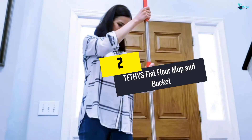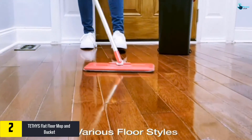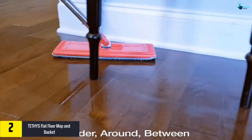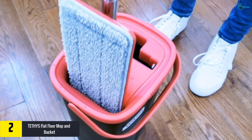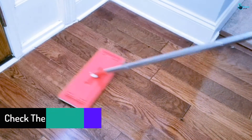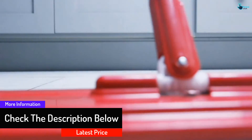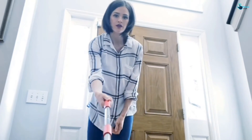At number two, we have the Tethys flat floor mop and bucket. Highly rated, this unit combines a bucket and mop with a grooved design. The pail allows you to dry and wet mop your floor, so you don't have to worry about using your hands to wring. We love the two holes at the bottom of the bucket for seamless draining. Each package comes with two reusable microfiber pads, and you can toss the pads into your washing machine to keep them clean. Reviewers say the mop can clean virtually any surface from hardwood to drywall and anything in between. Installing this thing is easy and quick — the mop's handle features four separate poles that you can assemble in a snap to match your height.